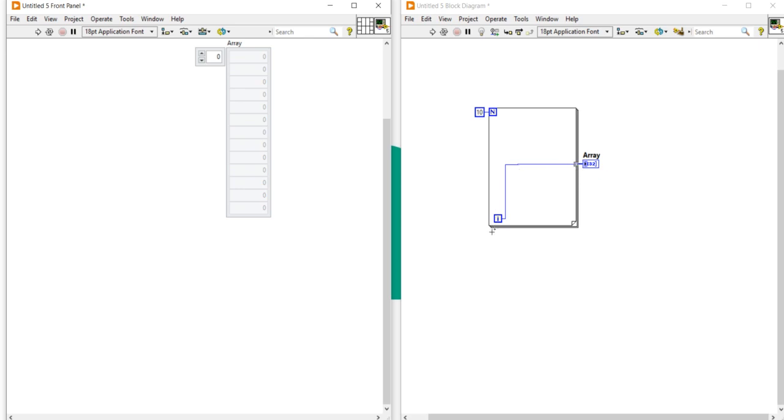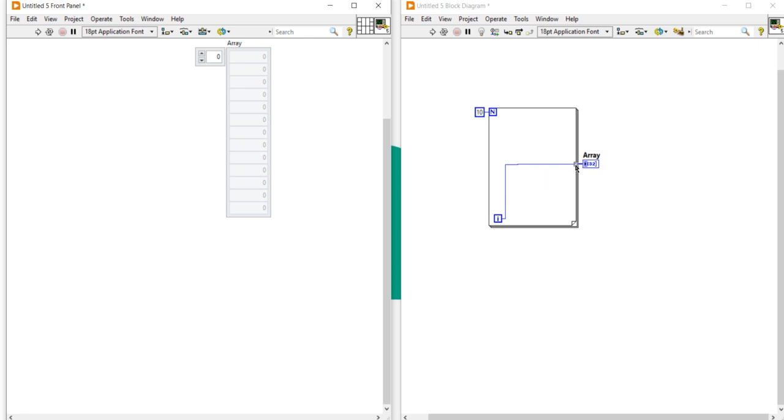That means you can see here, this i will generate a single element, and this auto index tunnel will store all the elements.